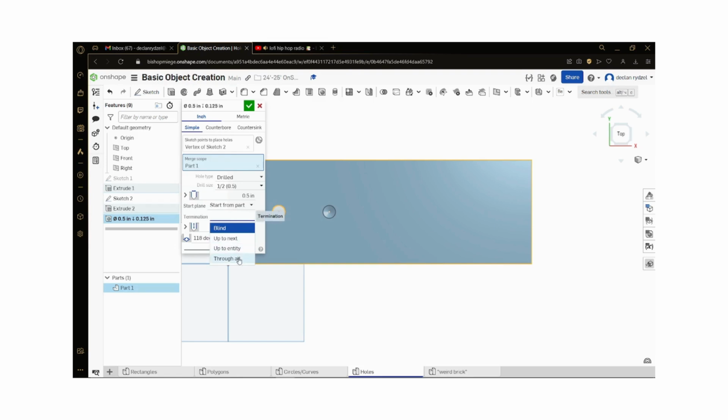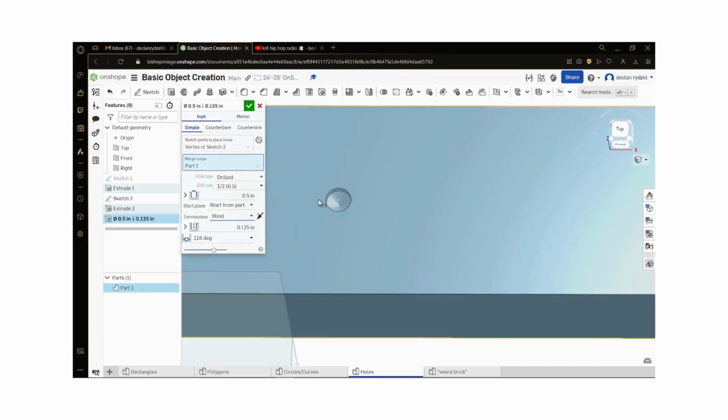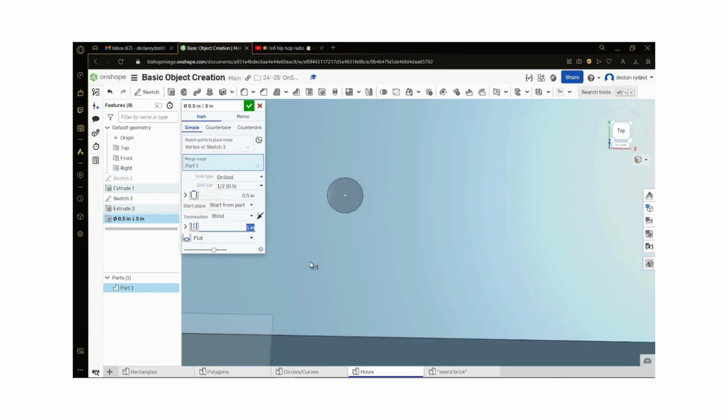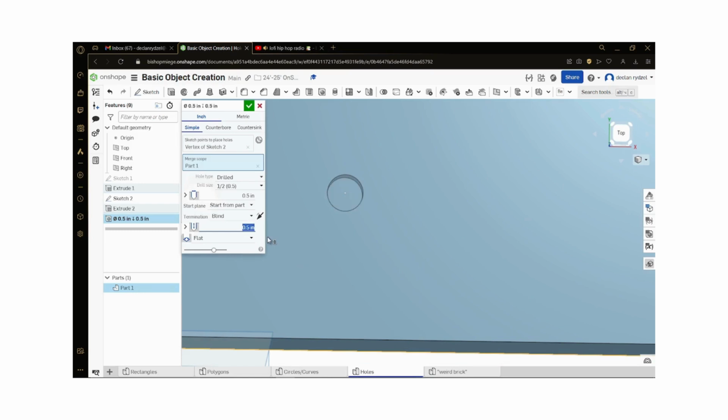End determination. Through hole. Well, you can either do a through hole, a blind hole, up to next. We'll do blind because this is how you do. If you do flat. And then depth is how deep it'll go. So let's see, we want 5. No, not 5 inches. That goes to the whole thing. 0.5 inches.